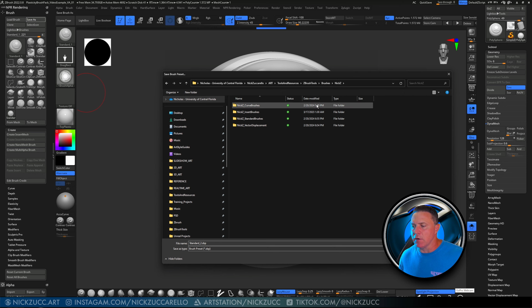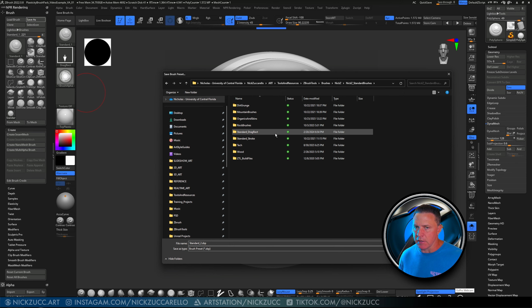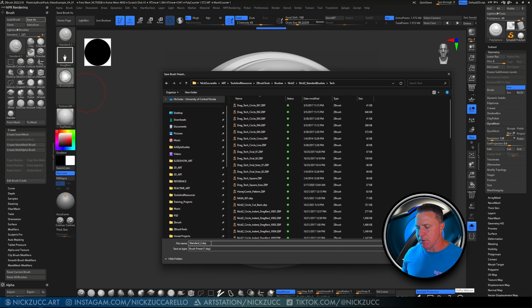And if I put that shortcut to this brushes folder in the right area inside of ZBrush, it will actually find these. So let me show you what this looks like in just a second. So I just like to call these my standard brushes. I'm making some tech brushes, and I'll call this tech brush 1. Let's say tech brush from video, like that.